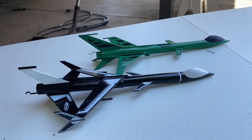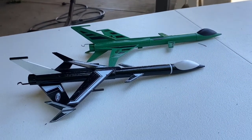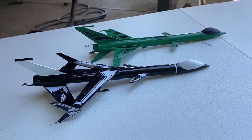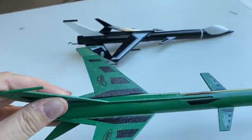Okay, we have two more mini engines here, and these ones are really cool, I think. These are actually two models that are no longer current, but you can still get them really easily on Amazon. The green one is called the Scorpion, and the black one is called the Lynx. Let me take a little look at this and show you a bit about it. This is the Scorpion.